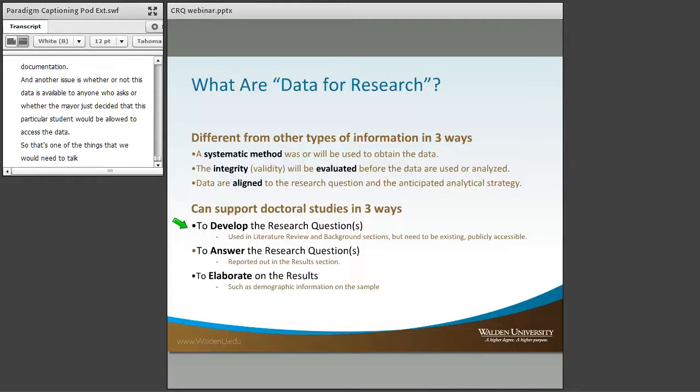If it's something that the mayor actually would be happy to share with anyone, we would consider that to be publicly available data. And generally speaking, we always encourage, or I should just say we require, that students check in with us for their individual case. So I try not to make blanket statements that could maybe be misconstrued, but it sounds at this point like this is something the student could be very welcome to use at this phase without any particular approvals if this is some data that anybody would be allowed to have access to.